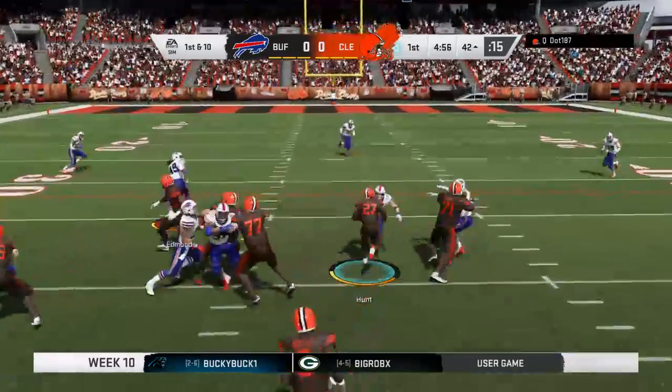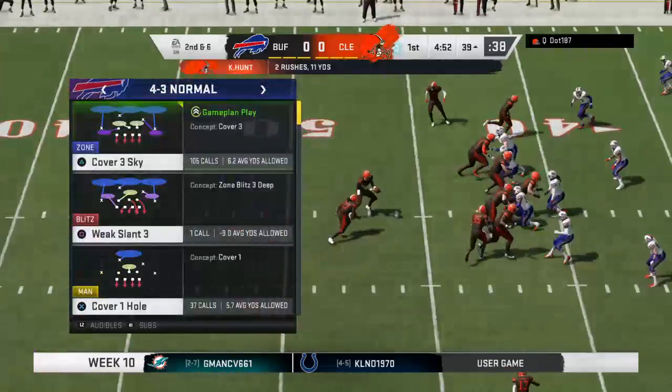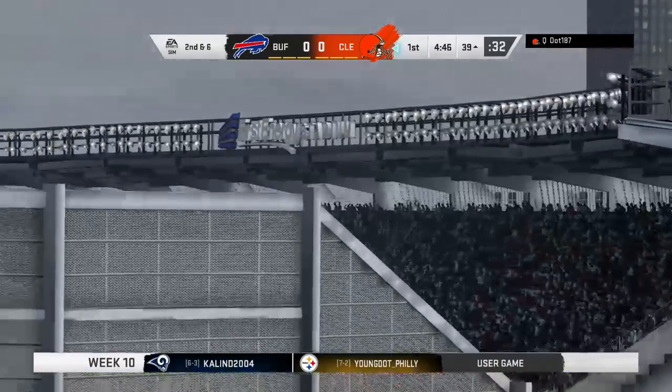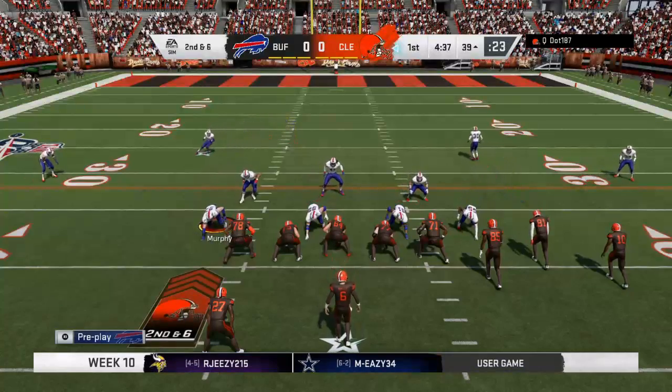On first down, they'll run with Hunt. Tackle made there by Matt Milano. I call that play a success. A nice inside run sets up a very manageable 2nd down. A very solid gain on that play.